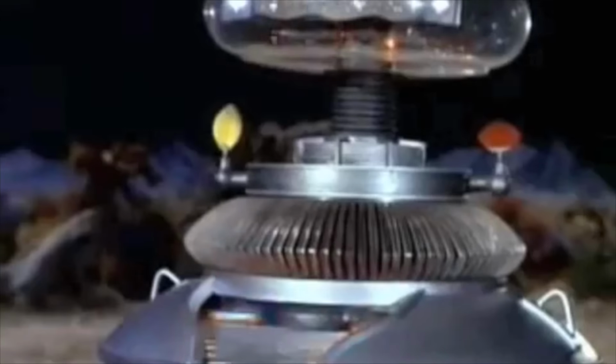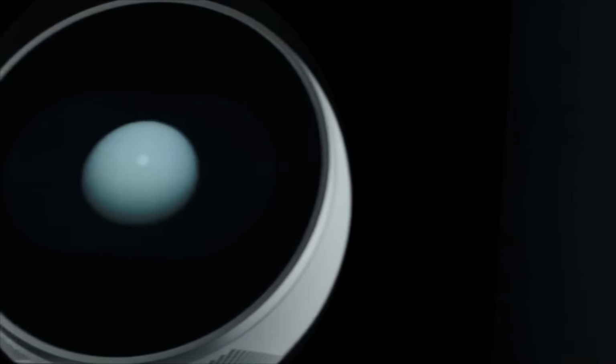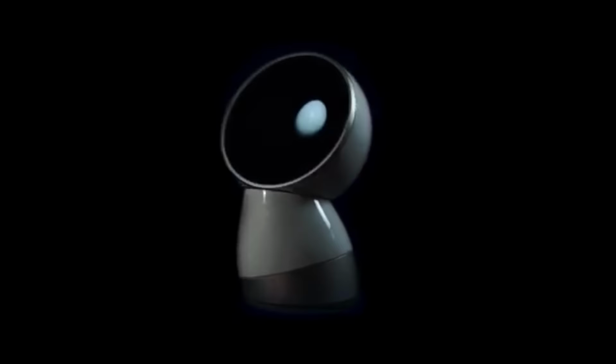We've dreamt of it for years, and now he's finally here. And he's not just an aluminum shell, nor is he just a three-axis motor system. He's not even just a connected device. He's one of the family.